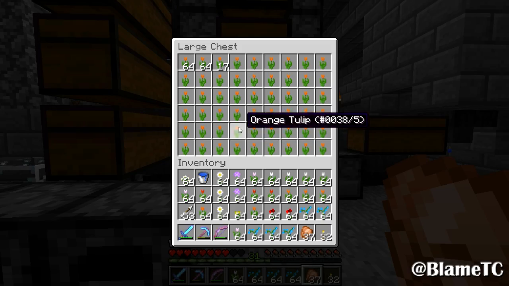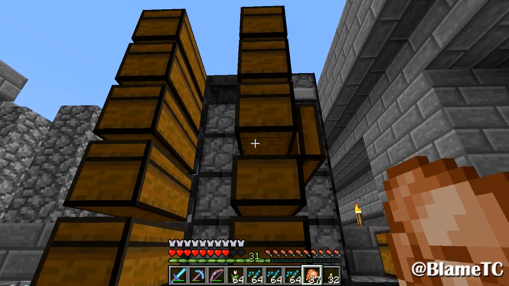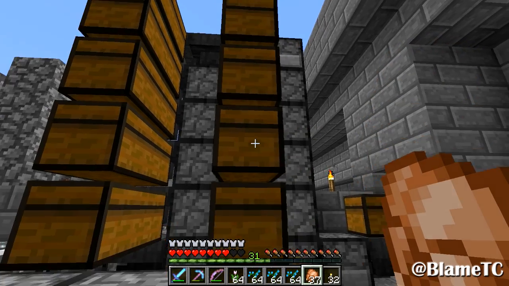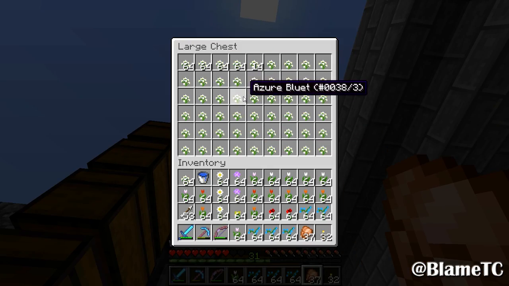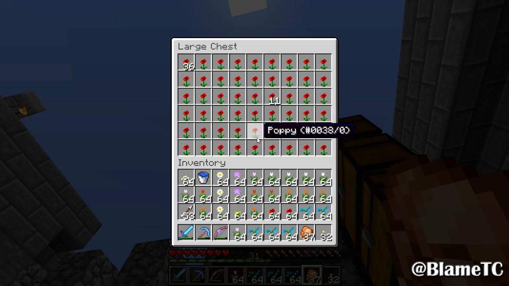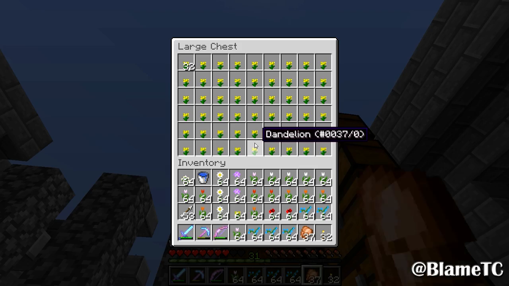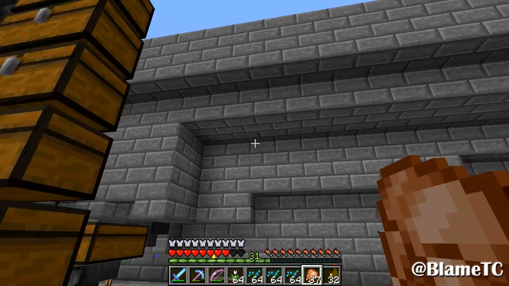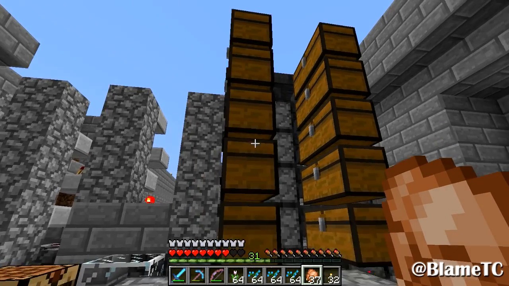But if you look in here, my inventory is full, but I still have some of the orange ones. I still got a bunch of red ones, some white ones, a whole bunch of pink ones. The pink and the red tulips are the most common in that area, so there's gonna be a lot of those. A bunch of the azure bluets. There's not as many poppies, but that's okay because it's a more common plant and people aren't really gonna want it. Same thing with the dandelions. Dandelion is the least farmed or least grown on this area because it only has one little area where it can grow.